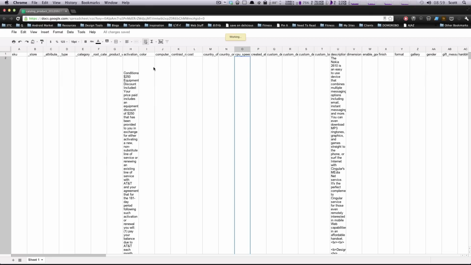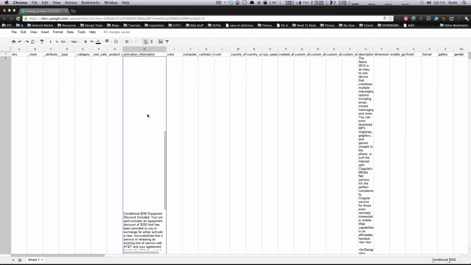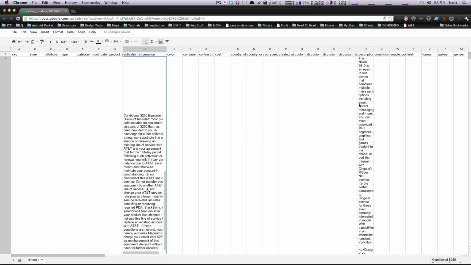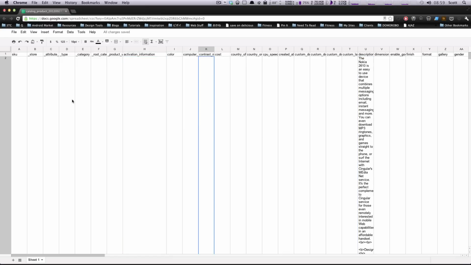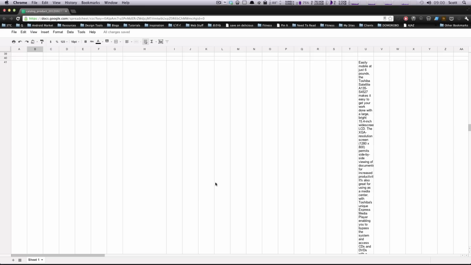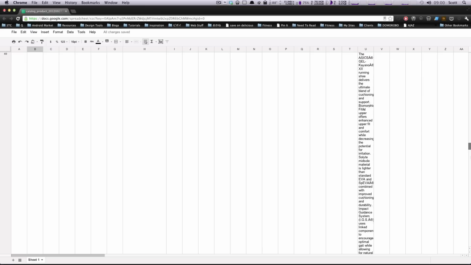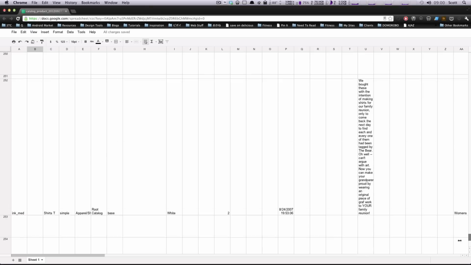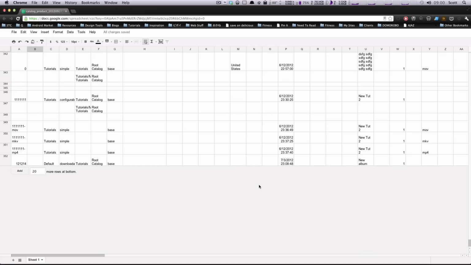Now we have these really long descriptions and stuff like that, and here they are. That's why these columns are so long and tall. As you can see, going from left to right, we have all sorts of things, starting with the SKU number, the store. This would be like main store. In fact, let's see if we can see one of these that has a little bit less information put in. Let's scroll down here, because I know we had at least one or two where we didn't fill out a ton of stuff. Yeah, see, this is even better.